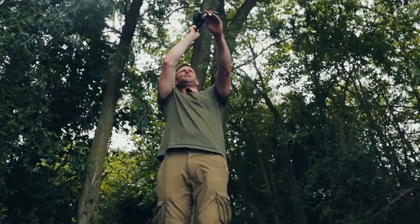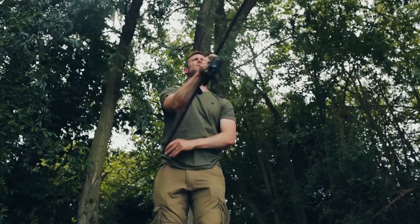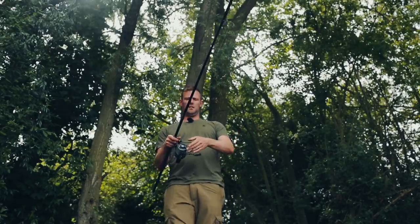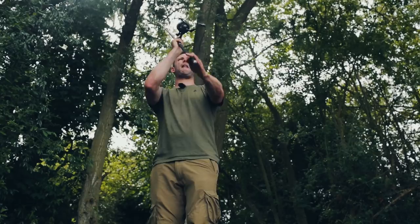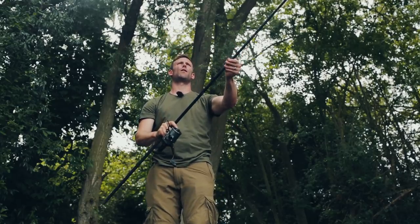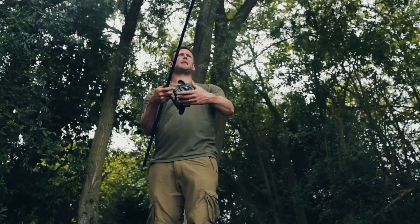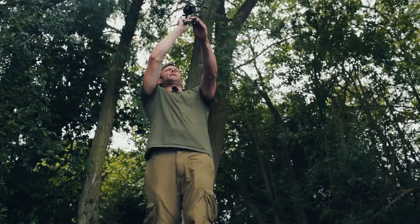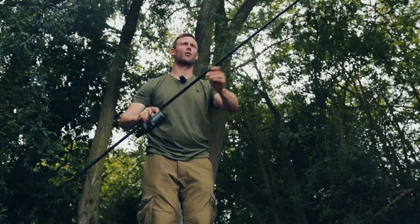Right, right hand rod first. Straight down the side of that silver tree. There it goes. Right, middle rod, straight at the green reeds. And the left rod, straight at that little black hole.